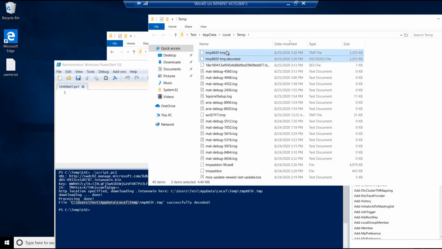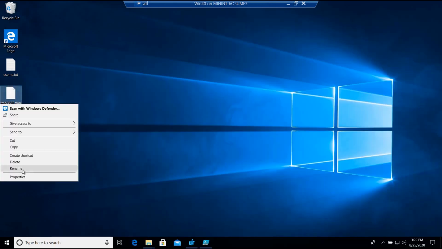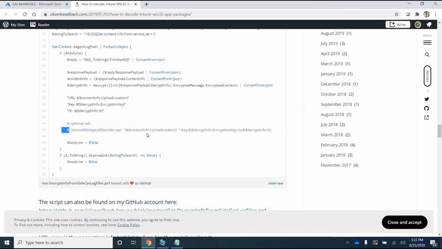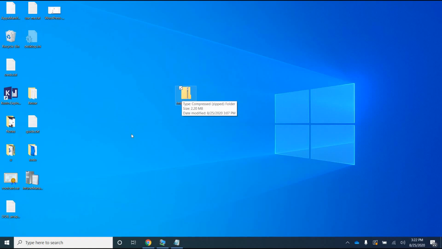So what is the content of this file? That is why we are actually doing this. I'm copying both these files to the desktop. Let me rename both the files to .zip. Okay, was it done? No, I don't think it was done. Let me just copy both these files to my host machine, and this is wherein I'll be doing it. Let me delete this. Let me delete this. These are the two files that we have.